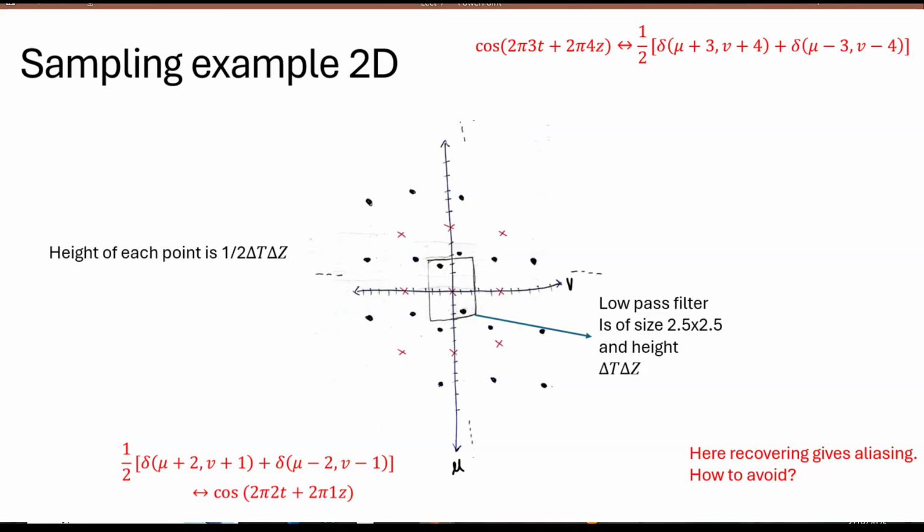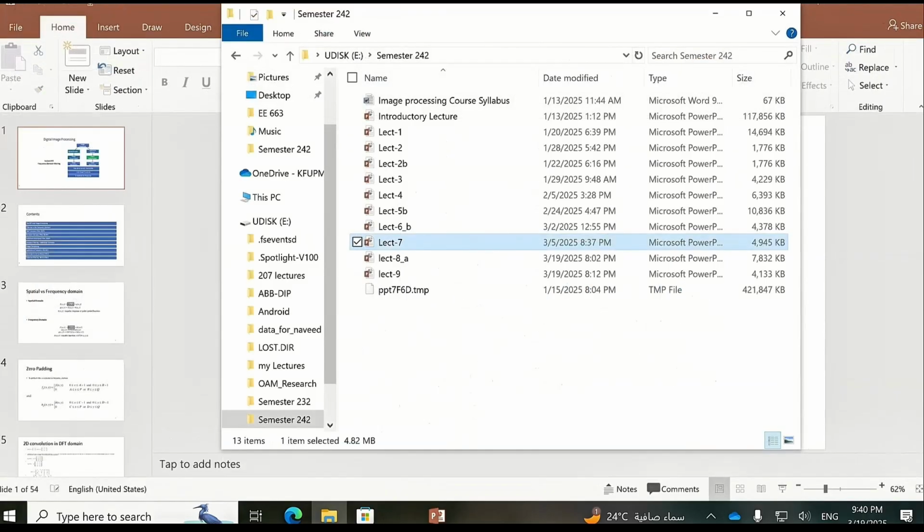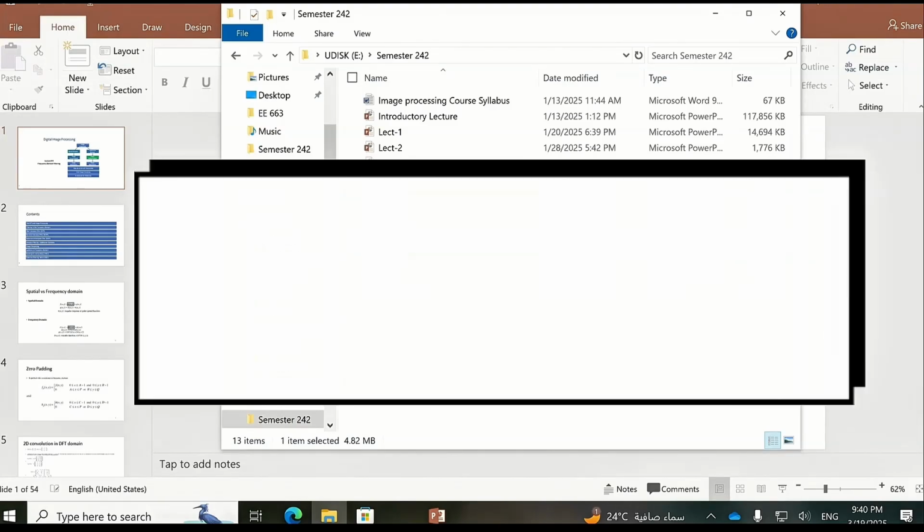Okay, the last thing for the Fourier transform. If you remember, at the start I said that all the 1D signals can be transformed to 2D signals. One of the ways is using the Fourier transform. But let's say if I have a 1D signal and I take a Fourier transform or the DFT, I will get again a 1D signal, right? But there is a catch to it. Let's say you have a 1D signal, f1, f2 up to fn. If I take the Fourier transform, I get the same n samples, right? However, I want to make it 2D.